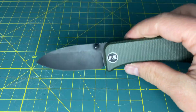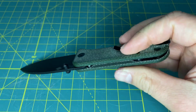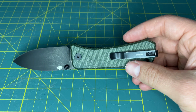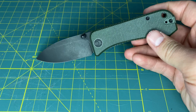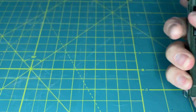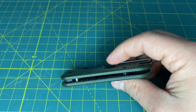So the Banter's other variants: there's a shredded carbon fiber variant, there is a blue G10 and black G10, and there might be a newer version also in wood scales as well. So the green micarta version is going to be a little bit more expensive than the G10. However, the blade steel is still going to be the same in S35VN, but there are going to be some differences with the micarta version compared to the G10 version.